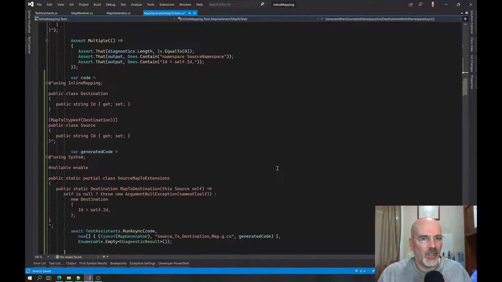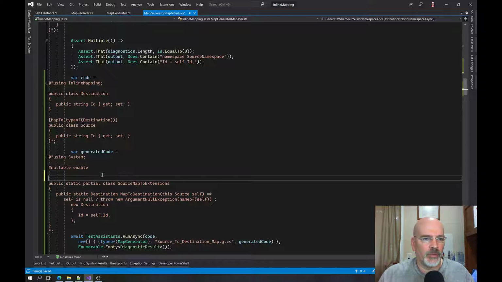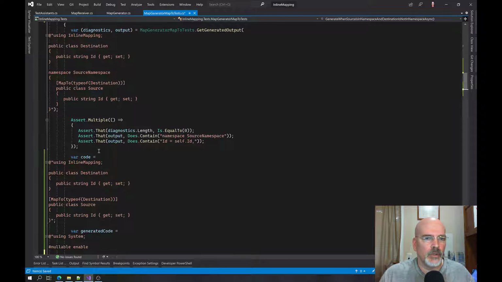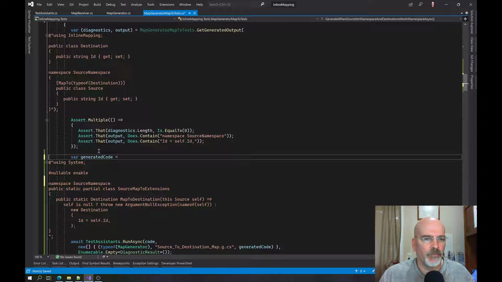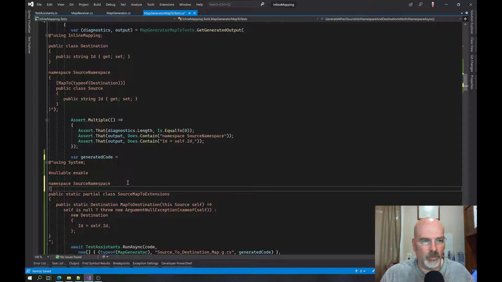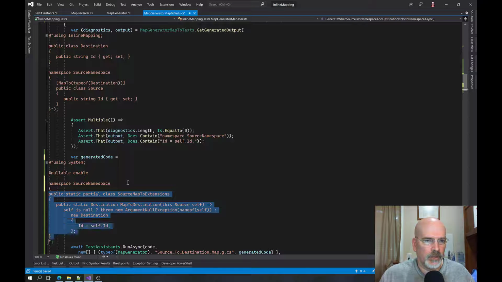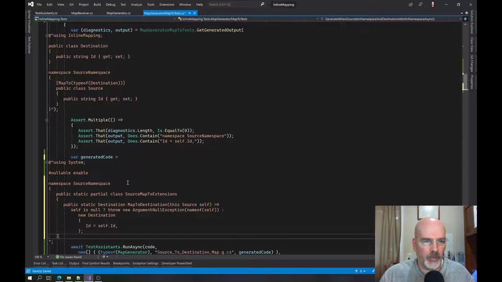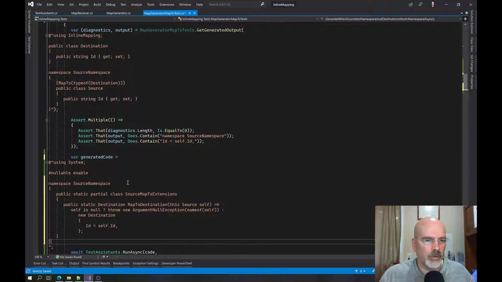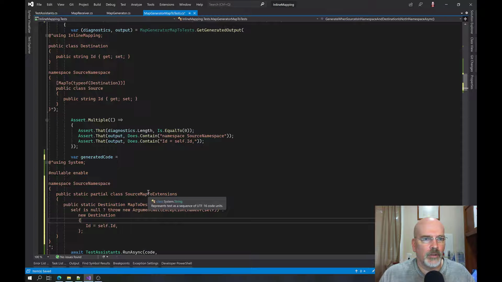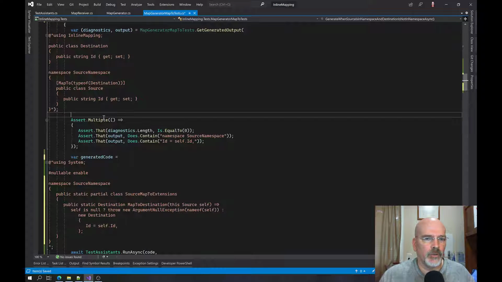So it is supposed to be in a namespace. Namespace, source, namespace. Oh, yeah, that's a good point. I don't want to keep carrying the code everywhere. Okay, so we'll do that. And we'll push all of that with tabs as is intended. Okay. And then we don't need the asserts here anymore.